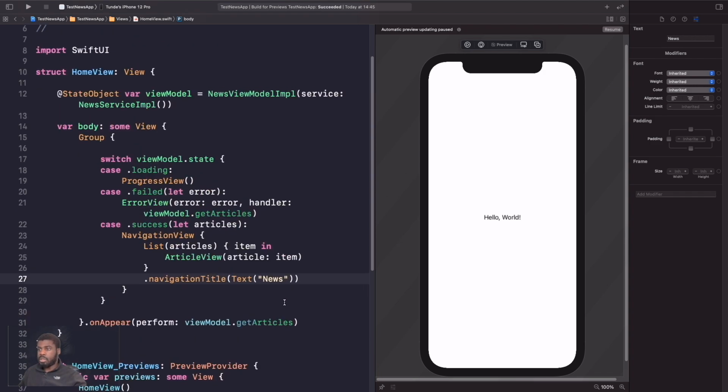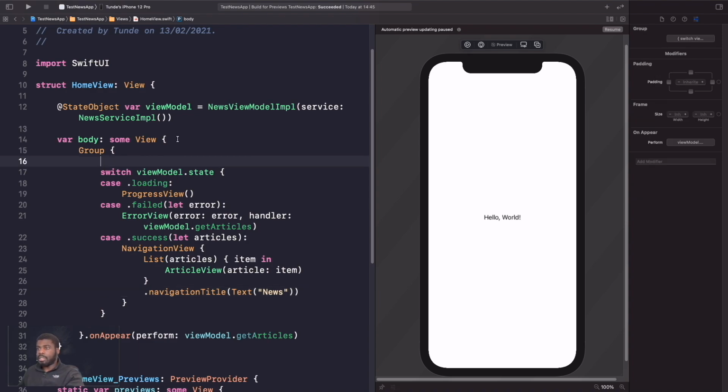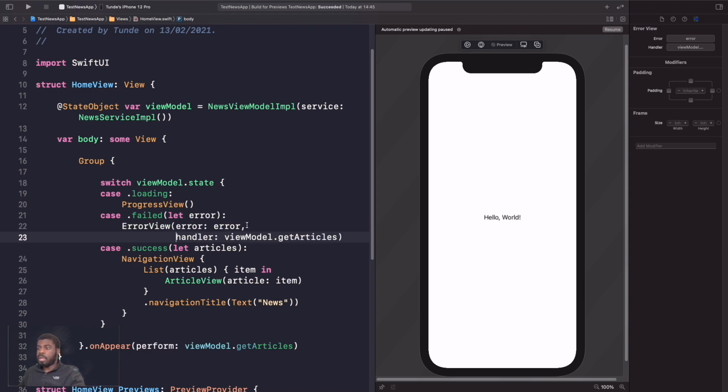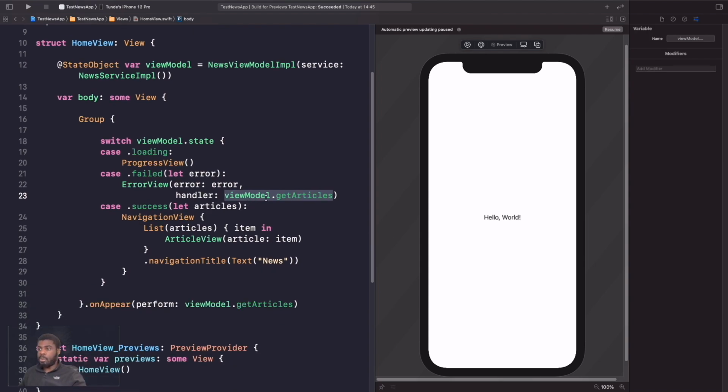All right, cool. So now let's just take a step back because we did a lot of typing there. Essentially what we're going to do here is on the switch, we're going to check the state. If the current state is loading, then we want to show the progress view. If the current state is failed, then we want to create the error view, and we'll pass in our error so we can display an error onto the screen. And also, when someone taps the retry button, so remember the handler that we created, we will call the function to get the articles. So you can see here how we're doing it inline similar to what we do here. So it's just more readable.